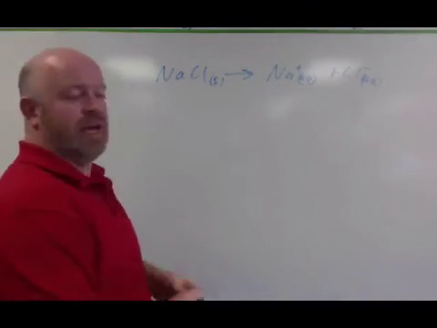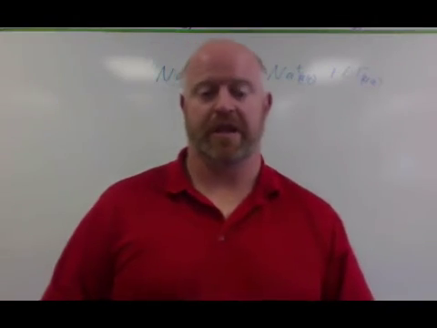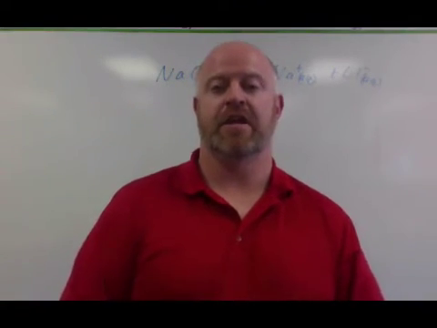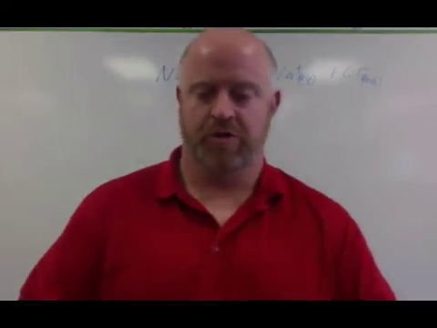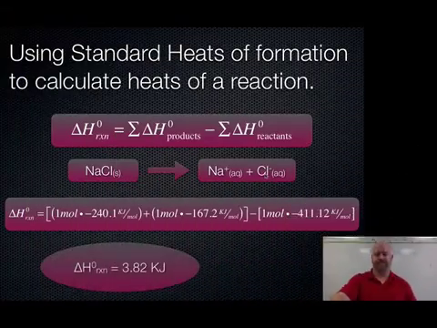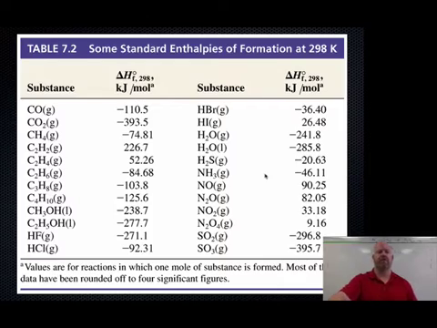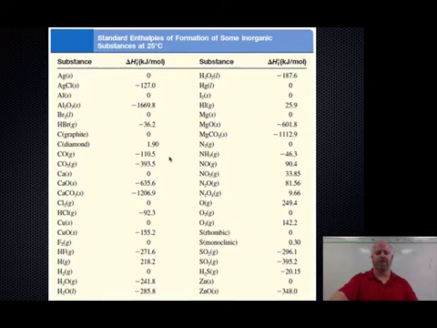To do that, we have to look up this information, and we can find these on different data tables as we look them up. Now, in your notes or also in this presentation, we have some of those values. So if we take a look at this table, this gives you standard heats of formation for a lot of different compounds. And you'll notice that there isn't any of these things on this table. So if we go to this one, now we're looking for those standard heat values again, and I don't see any of those on this one either. Okay, so let's go to the next one.